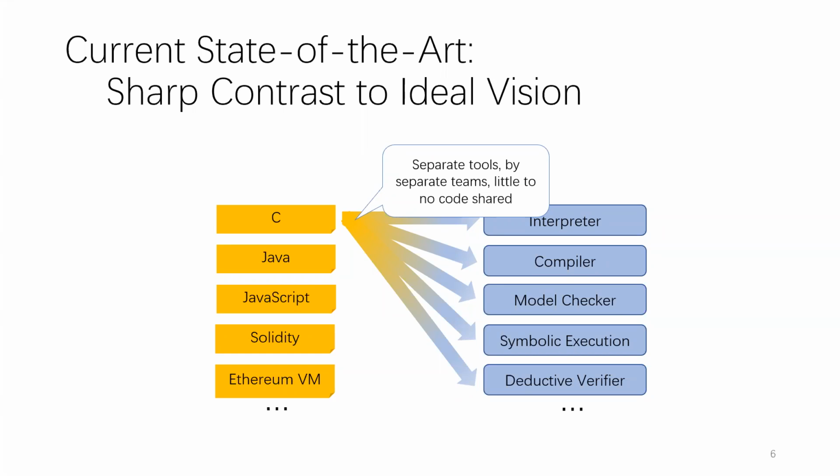For example, there are also interpreters for C that target detecting undefined behavior, like the Trust-in-Soft interpreter. Then we have model checkers for C, like CBMC. Then we have symbolic execution and program verifiers for C, like the Microsoft VCC. Many of these tools are developed essentially from scratch, sharing very little code or functionality with each other. And when the C language evolves, for example, from C11 to C17, all the tools need to be updated.